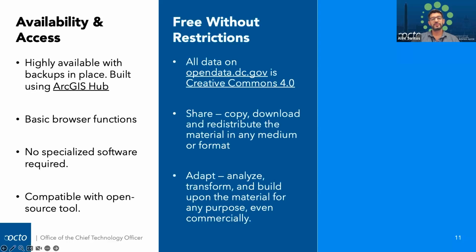All DC government open data are licensed under Creative Commons. This means you can do just about anything with it, even make money off of it. You may use the data in any reasonable manner, but not in any way that suggests that DC government endorses you or your use case. The only request is for attribution. However, even that is rarely enforced. Nonetheless, credit is appreciated, providing the link to the license and indicating if you made any changes.